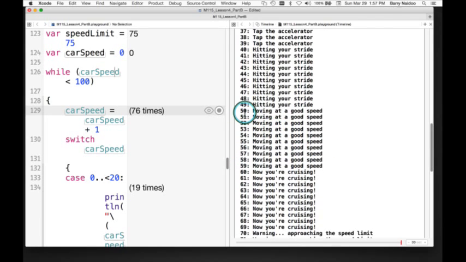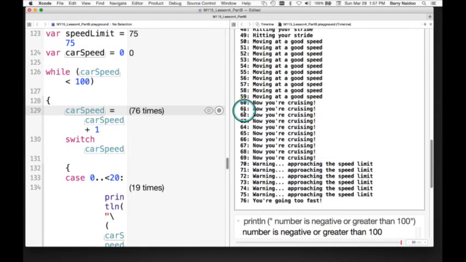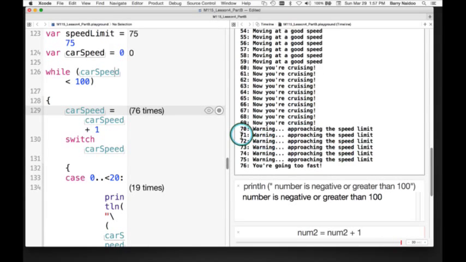And as we move through the range of 50 kilometers an hour to 59, it says moving at a good speed. And from 60 right up to 69, it will give the message, now you're cruising. And as we start traveling from 70 kilometers an hour right up to 75 kilometers an hour, it's going to give us a warning saying you're approaching your speed limit.